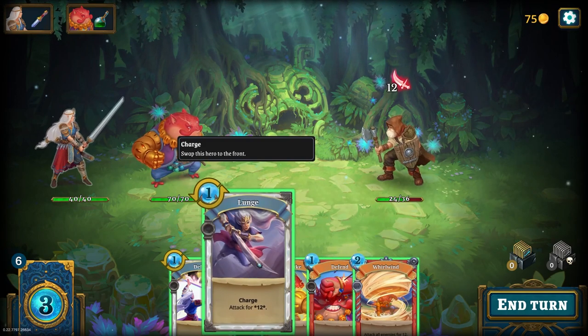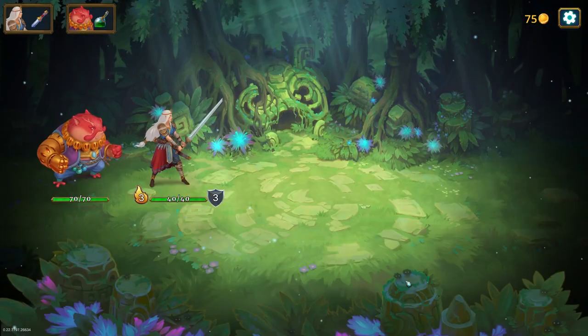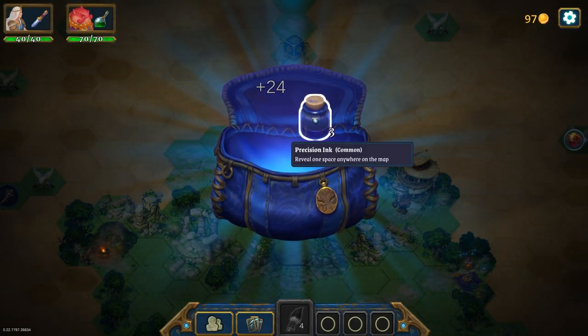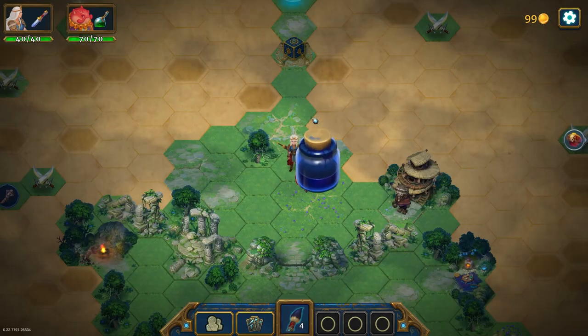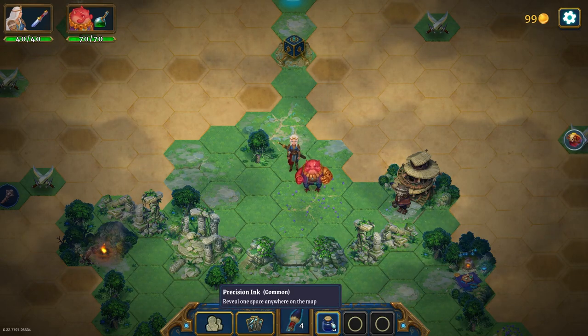Although, it should work, right? Charge, and then whirlwind. Boom, got him. There's our victory. We get a pile of gold, as well as 3 precision inks, or is it a precision ink that reveals 3 precision inks. Reveal 1 space anywhere on the map.